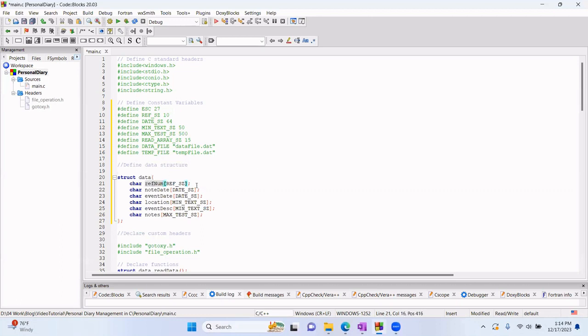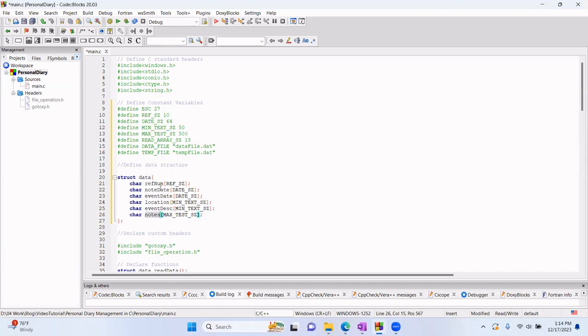The first one is the reference number, which is auto-populated and also a unique value. The second variable is node date, which is equal to the system date and time at the time of adding the node, then event date, when the actual event happened, and location, where the event happened. This one is a short event description, and the last one is to add event notes in detail.